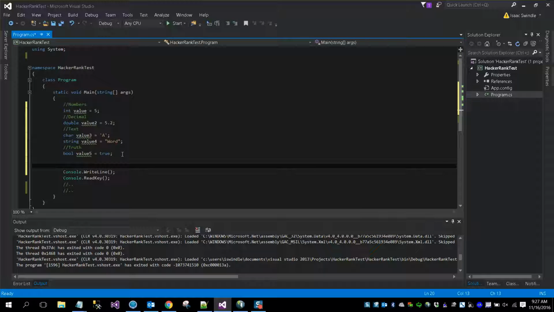Those are key words in the C# language. They're specifically reserved words. So those words are actually off limits when we're naming variables.